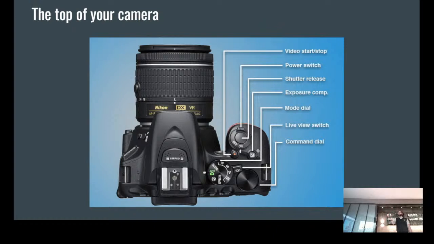Underneath that, you have a live view switch. Now this might be a switch toggle or this might be a button, but live view is going to dictate whether or not you are looking through your viewfinder or your LCD screen. If you do have it switched and your screen isn't turning on, that means that your viewfinder is on and your screen is blacked out. Some people think their camera's broken because of this.